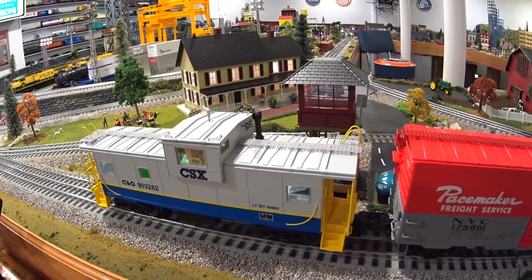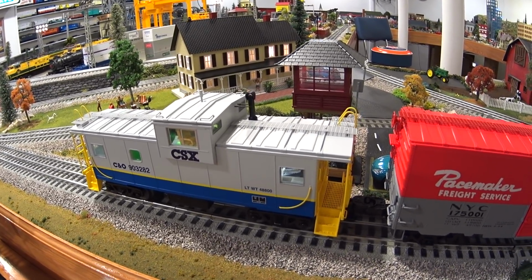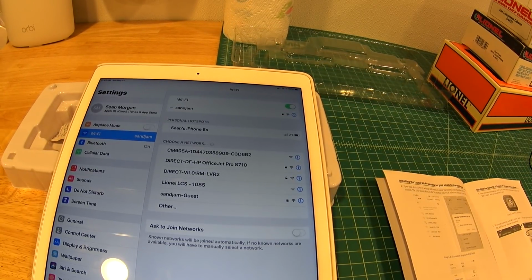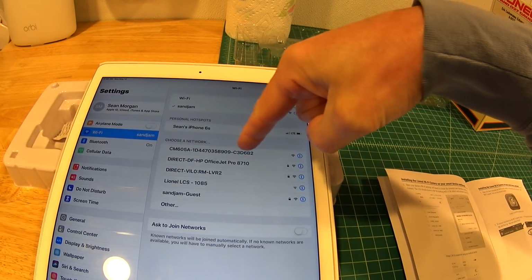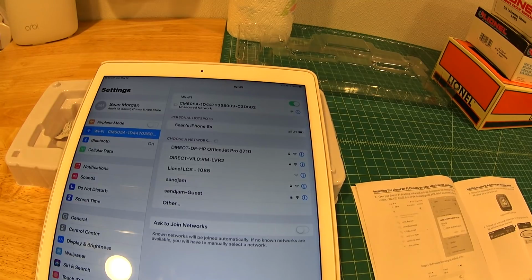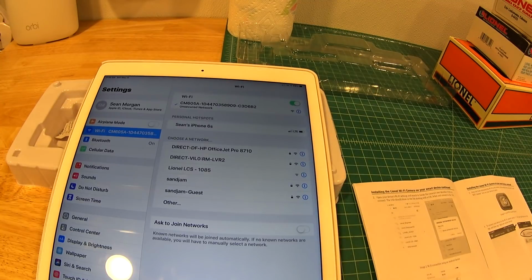So now that it's on the track, we should be able to connect it to the Wi-Fi. I think the instructions said next. Alright, so first thing it says is to open your Wi-Fi settings on your device and then search for the camera's identifier, and it says it's going to start with a CM, which I do see right here. It's got this long number with the CM, so we're just going to hit that, see if it connects at the top here. So it did connect, so we're connected.